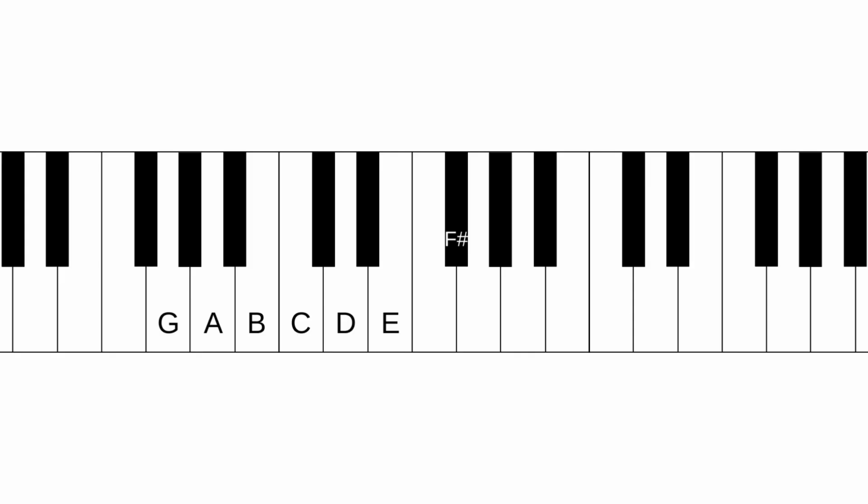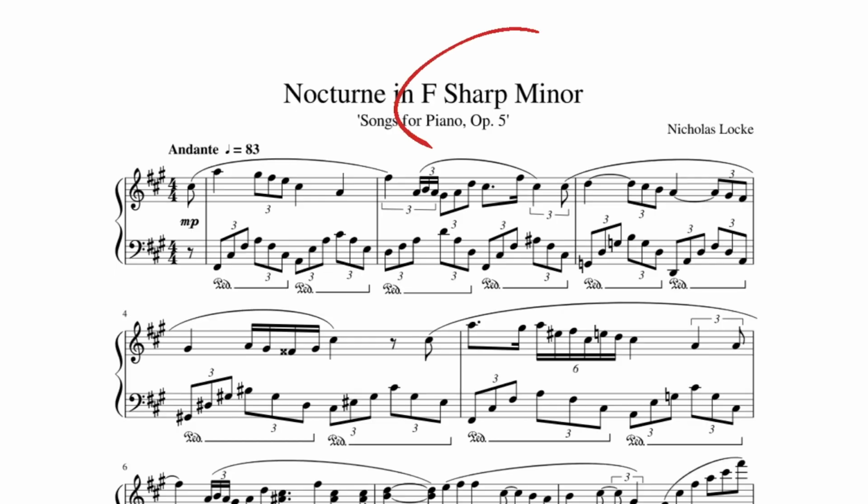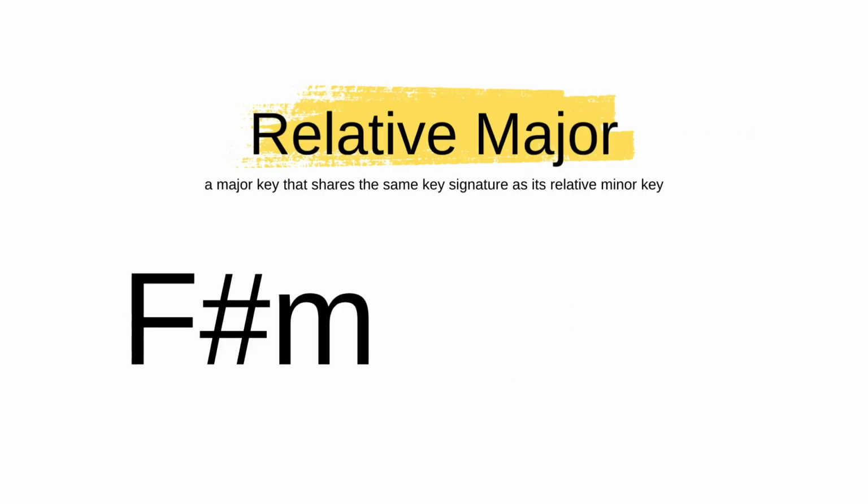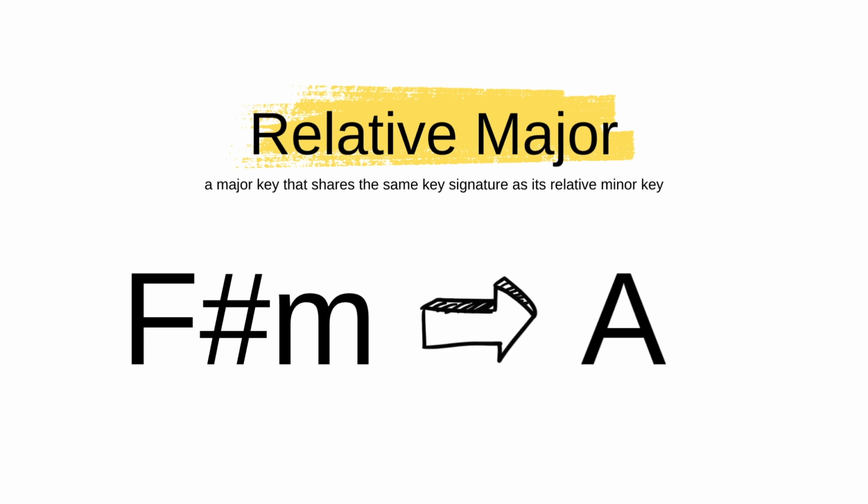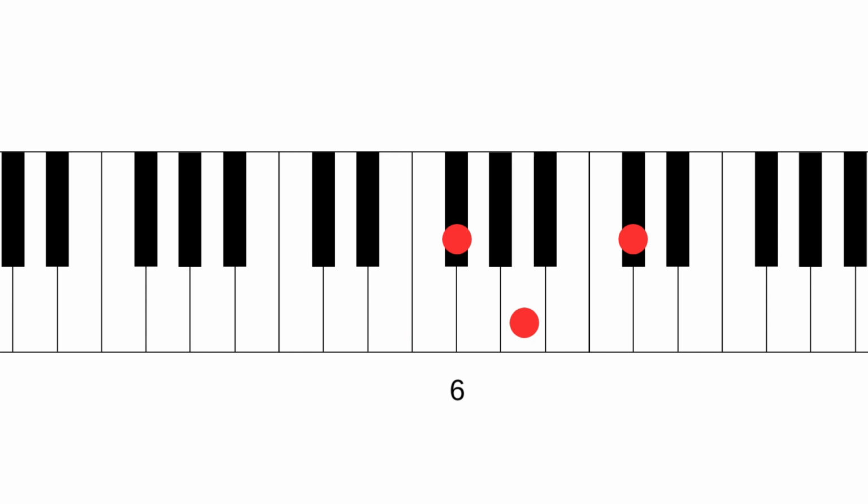And similarly, when we switch to a different key, the first note in that key is a 1. So for example, if we're in the key of G, G is now the first note and F sharp is now the 7th note. Just a side note that we don't generally use the number system for minor keys. So when we refer to a song that is classified as minor, such as it's in the key of F sharp minor, we'll just actually refer to its relative minor key, which is A, making A the 1 chord and F sharp minor the 6th chord.